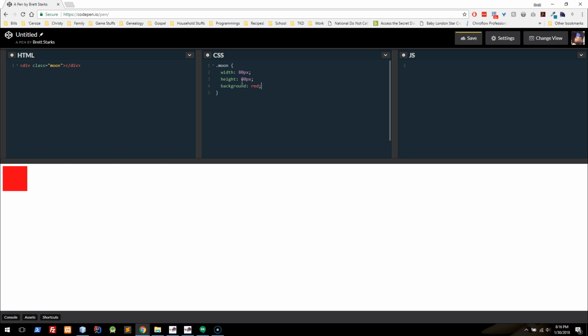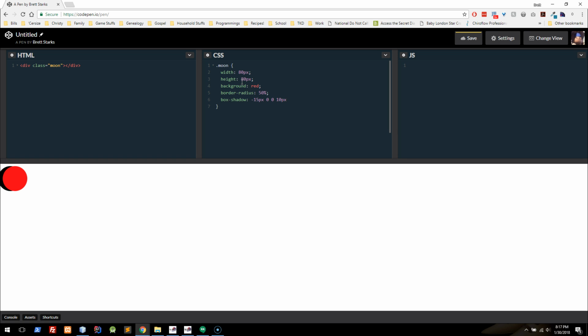I'm going to make the border radius 75%. Oop, not $75, 75%. Okay. And I guess we could just do 50. 50 and 75 is not going to make a difference by that point. So 50%, that works. All right. And now what we're going to do, we're going to make a box shadow. This is going to give the moon, or yeah, our little moon shape here, a shadow. So what I'm going to do is I'm actually going to set this to -15 pixels. That's the x-axis. 0 for the y-axis.